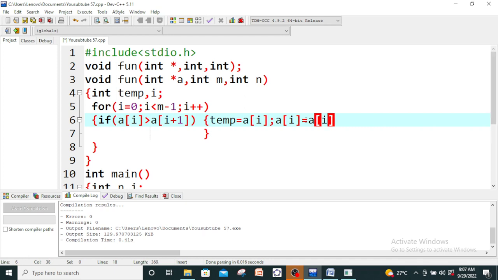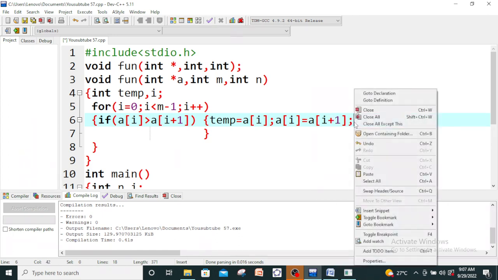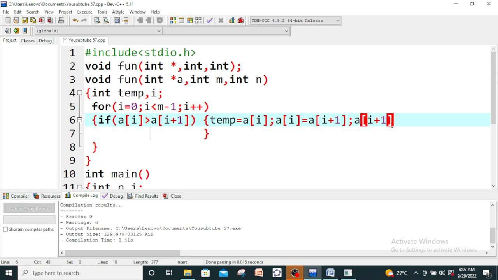So here will be a[i+1], and at the end this a[i+1] will store the data in temp, that is the first data. Temp is storing the first data. Okay, this swapping part is okay.